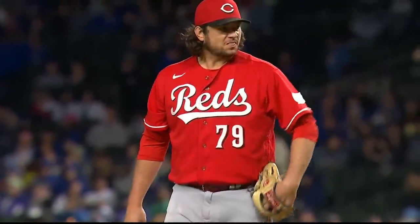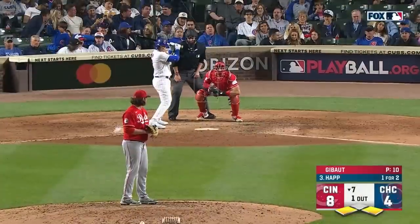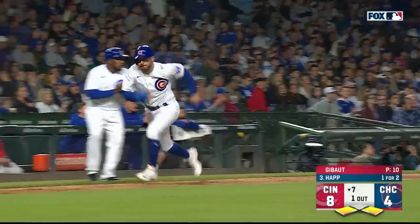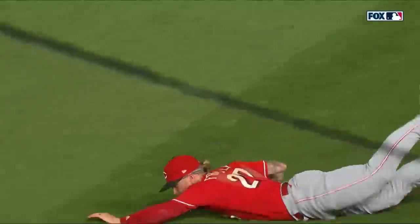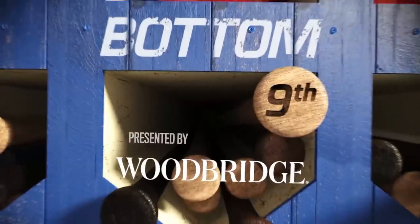Runners will be on the corners for Chicago. The beef of the order coming up now for the Cubs with Ian Happ. And Happ out towards right. Fraley coming on. Fraley makes the catch. Coming in to score on what will be a sacrifice fly is Tauchman. With a huge second out and a great play by Fraley. Really good play on a ball sinking. I didn't think he was going to get there. I didn't either. That was falling quickly.